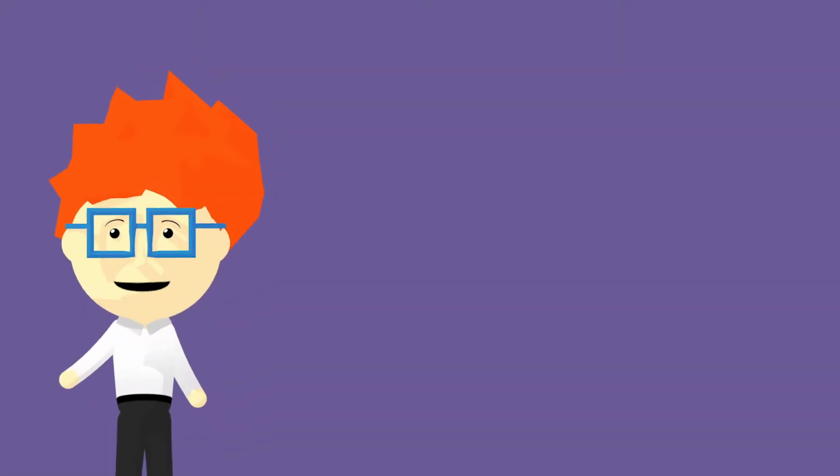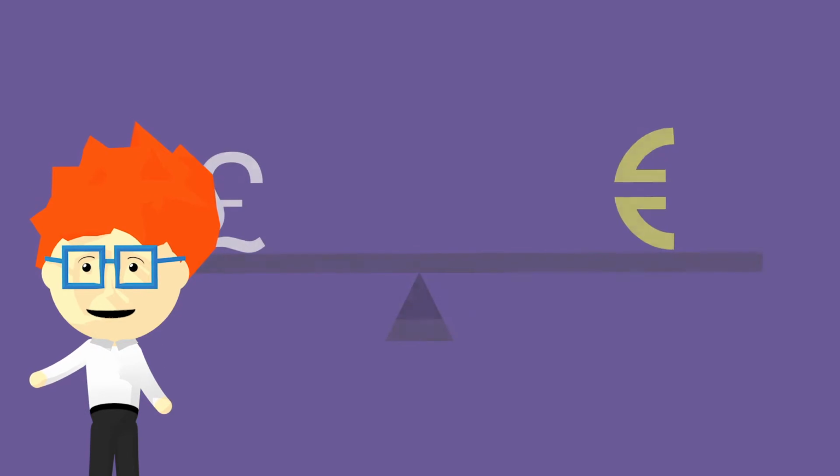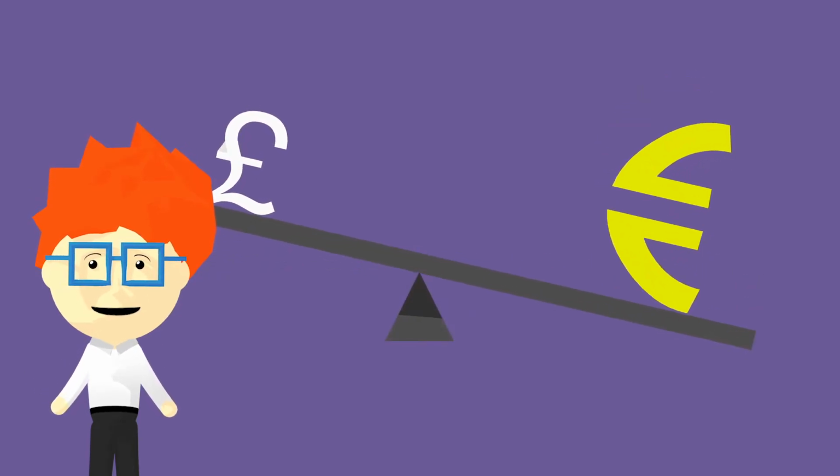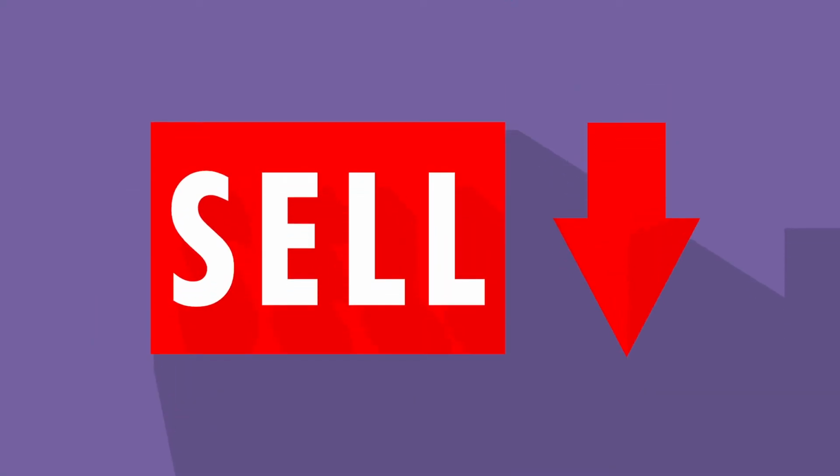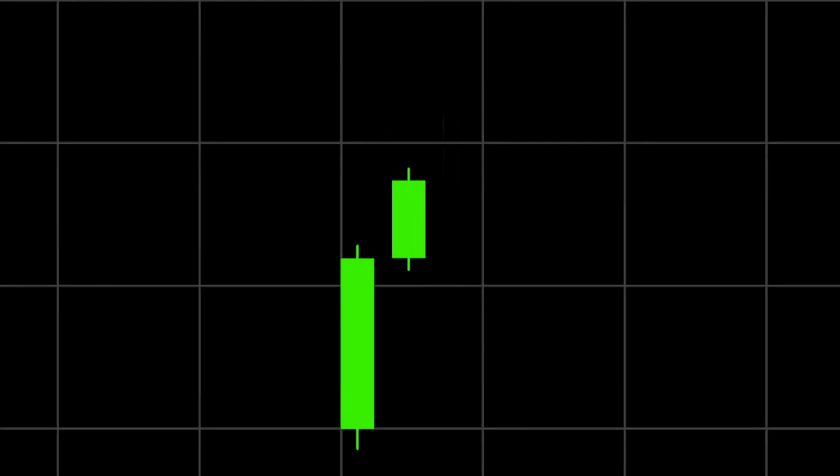The price of one currency against another depends on the supply and demand of banks and companies exchanging those currencies. Some are selling and some are buying. If there are lots of sellers, the price of the pound against the euro will go down. If there are lots of buyers of euro with pounds, then the price of the pound against the euro will go up due to the high demand.